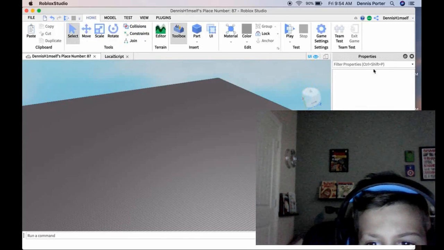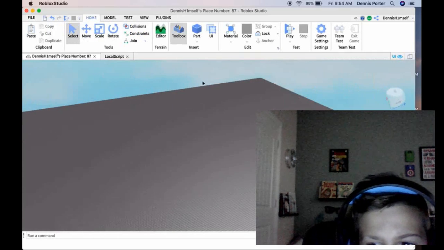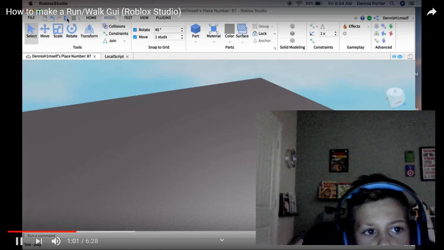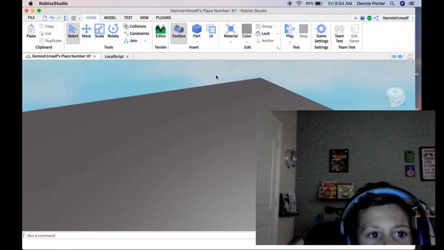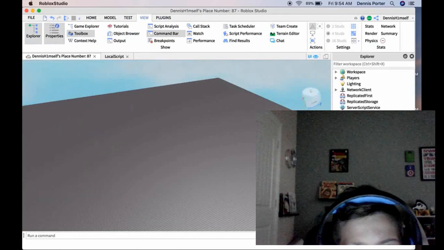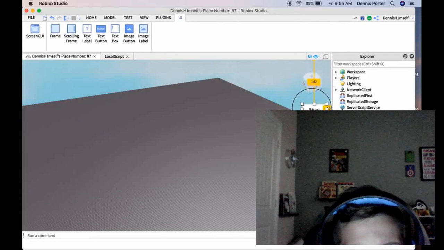That'll make sure on different screens it will go back here. It won't just stay in one place of the screen. It could mess everything up if you do have it that way. So then after that, you want to open back your Explorer and Properties. Take this text button, name it run. Drag it up to here. I don't really care where you drag it, and then you can make it how you want.